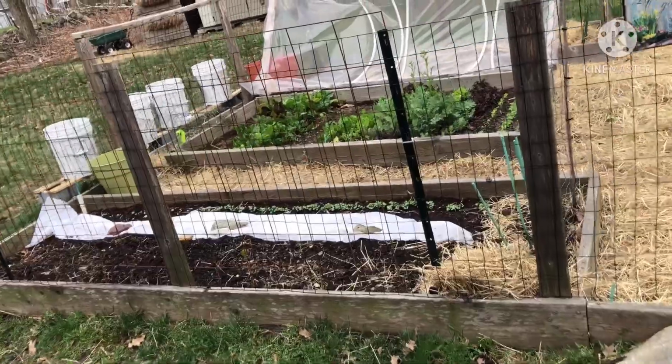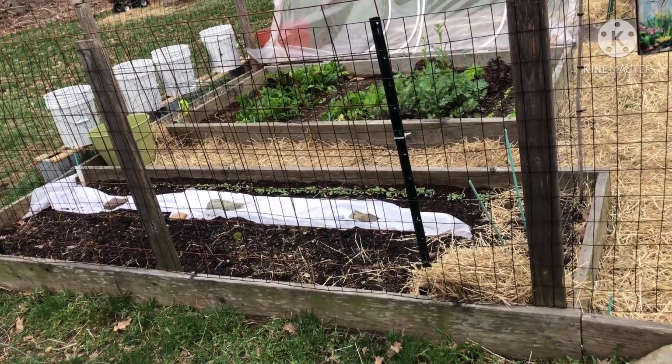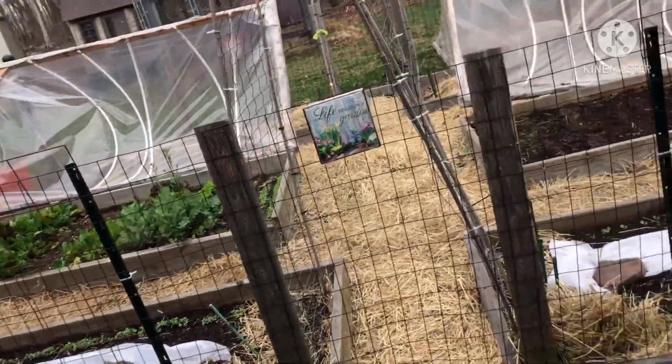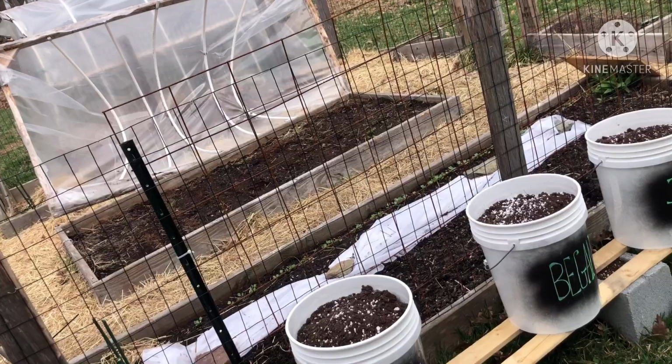Now after our compost bag year, we started building beds. These 2 beds were the first ones that we built, and then as we extended it, we felt the need to surround it with a fence. Of course, 6 beds and 3 years later was not quite enough, so we ended up putting in some Ruth Stout gardens.